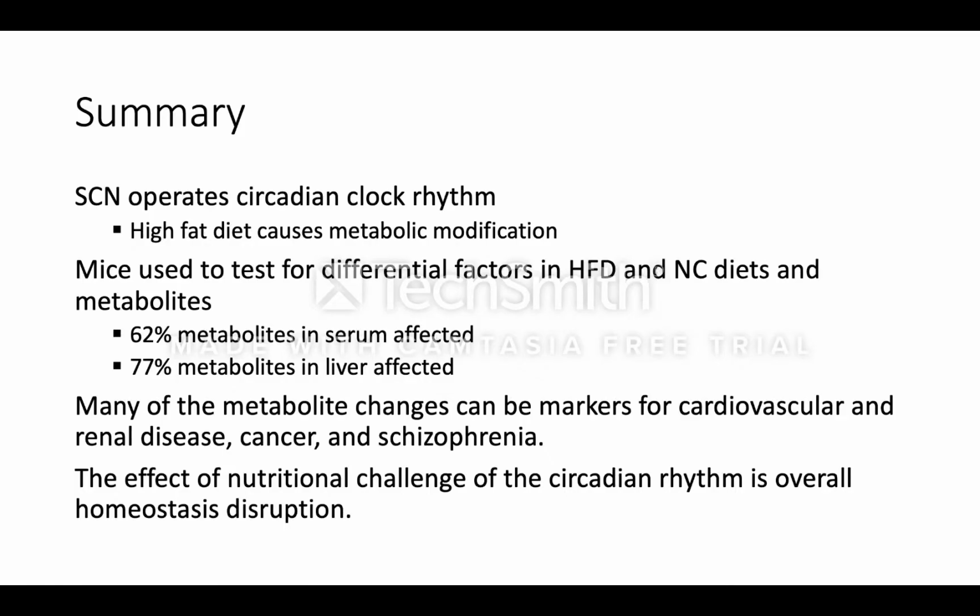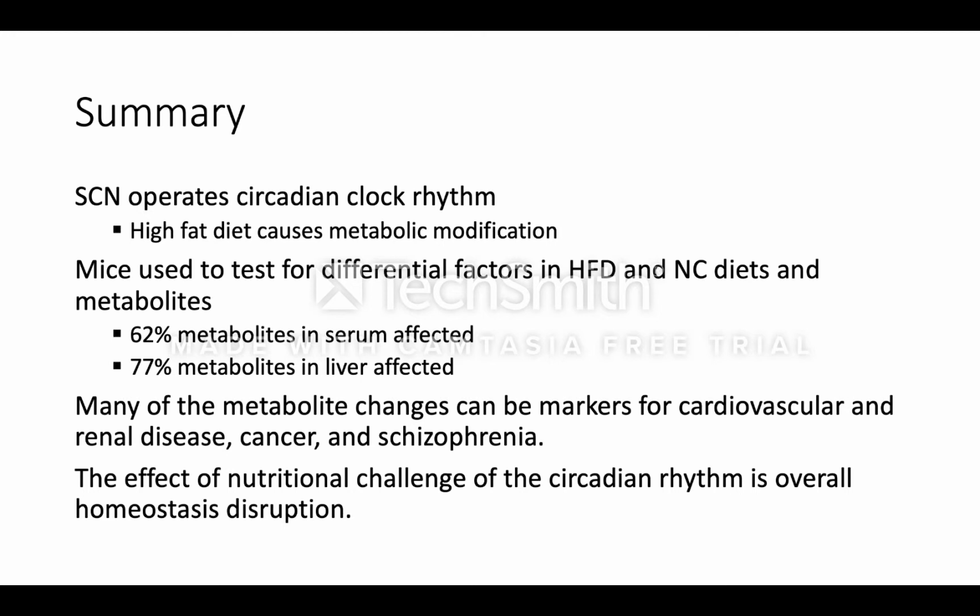So in summary, the study analyzed the changes in serum metabolites and the circadian cycle as compared to the liver with changes in diet. It is seen that the serum is devoid of oscillation after a high-fat density diet, and the remaining cycling is not in sync with the liver clock, showing a disconnect from the SCN, which controls the rest of the body's circadian rhythm. Increased abundance of non-cycling lysolipids under the high-fat density diet reflect breakdown in muscle and adipose tissue. These are risk factors for obesity.